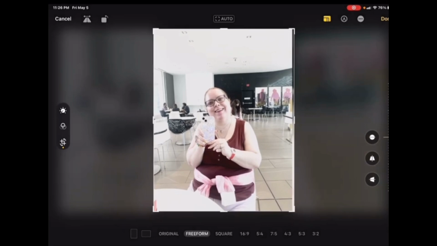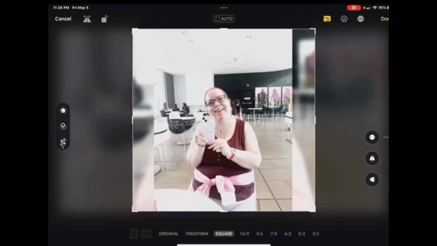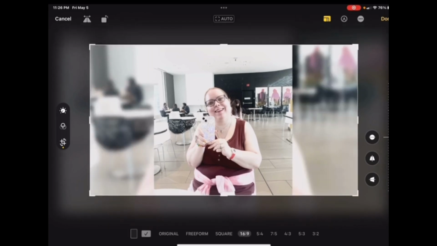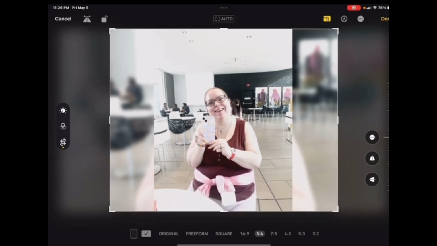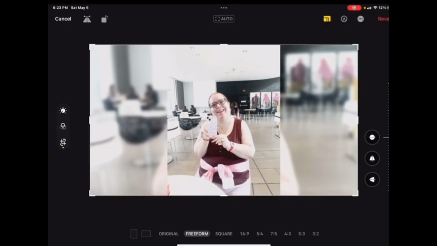These presets will allow you to make photos of different sizes that are common. If you're working on an iPhone, you've got one additional one that's not shown here that says wallpaper. That setting will take the dimensions of the screen of your iPhone to let you know what a selected photo will look like as a wallpaper. Once you've selected one of your presets, you can tap on done.